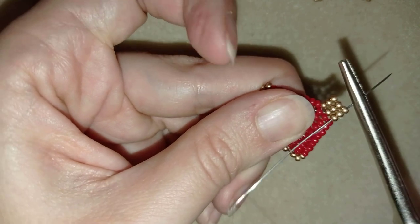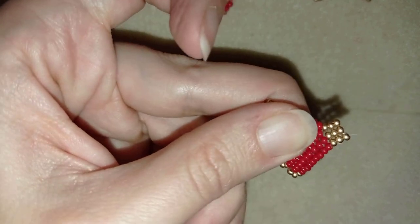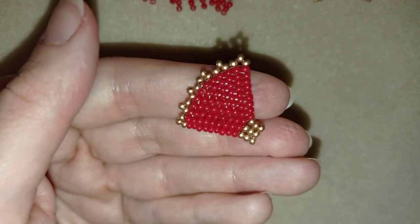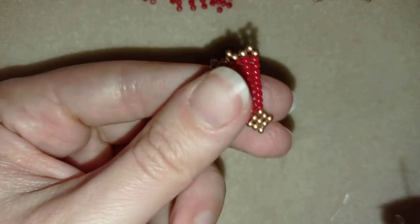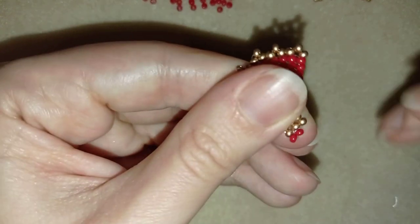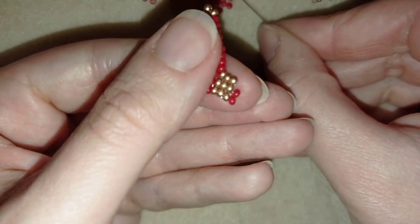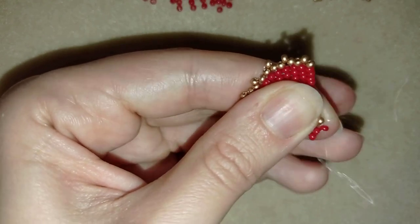And here you could use your pliers. And now guys, I'm going to start the same thing from here, and I will show you the first 2 rows, okay? I'm taking 2 beads, going under this thread bridge here, like that. And then go in the second seed bead that's closest to the center of my work. Then take 1 more bead. Go here. Go back through it.